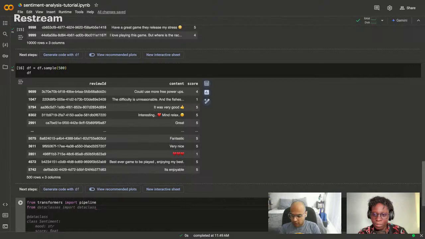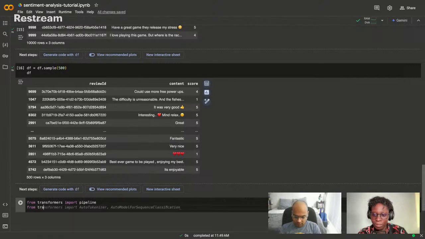And also we are going to import the BERT model, which we are going to use, right? We are going to specifically use a model called the DistilBERT model.